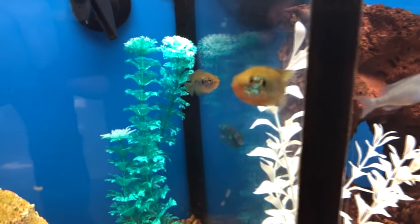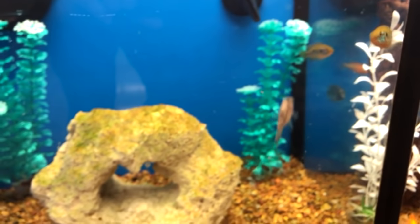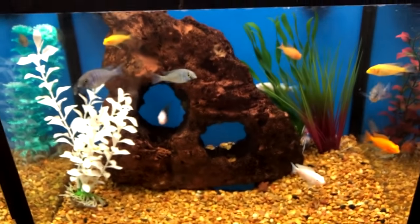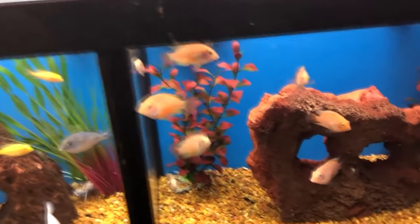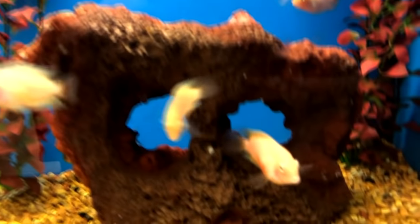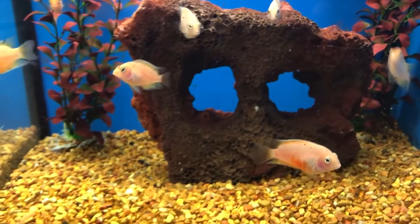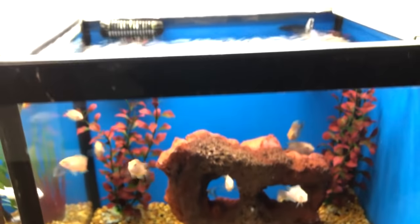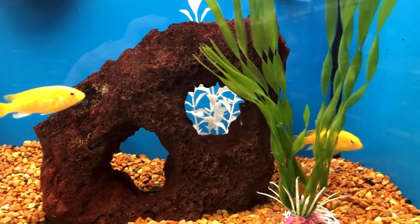I like the look of this Jewel Cichlid - good looking fish, definitely on the short list of what I might end up taking home. They had some cichlids, but Mabuna - and I didn't really want to get something that later I'd need to bring back. I'm not at a stage where I'm going to be starting a Mabuna tank. So I'm really looking for some type of peacock and a South American cichlid, ideally. One or two fish for each tank - maybe even something like a bristlenose pleco or a synodontis cat - something that can provide ammonia and waste for the beneficial bacteria in those tanks from the Fritz Zyme 7 product.